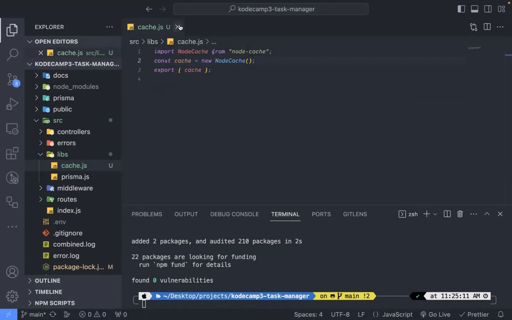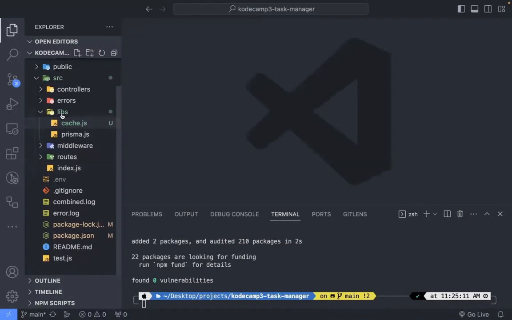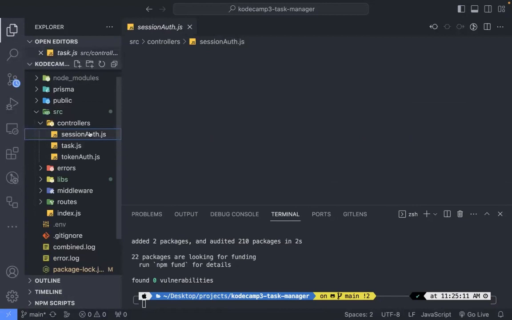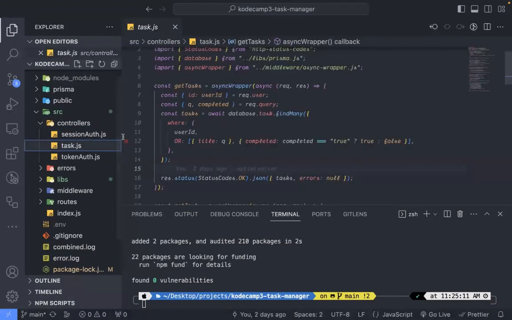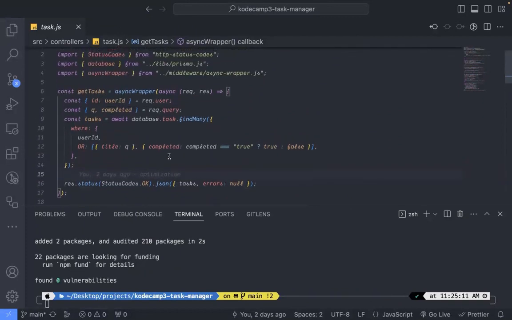Now it's time for us to use our cache. So we'll come back to our task controllers. Yes. So in here, we want to cache our tasks. So what I will do is I will implement it for one of the controllers, the get tasks, and then I will leave it to you later on.